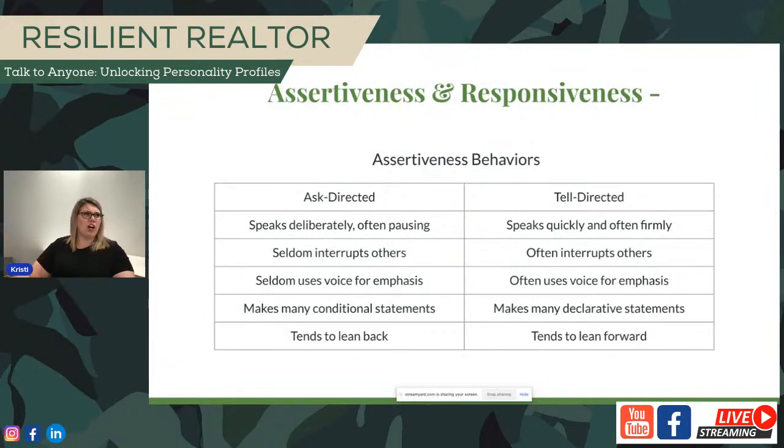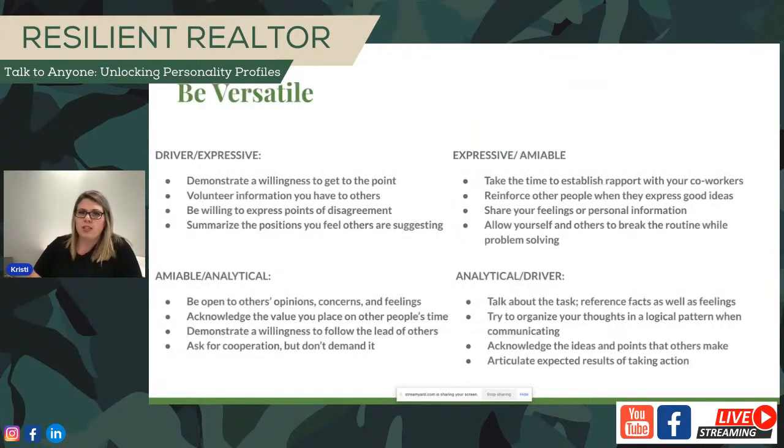If they go, oh, look at the plants, they're so good, the curb appeal on this property is amazing. Well, there's your expressive. I wonder what kind of neighborhood this is for my kids. If my kids are going to be able to make friends here, right? Social impact type thing. Like it's very, a driver, how much is this home? Right? You can start to see these people come out in both buyers and sellers.